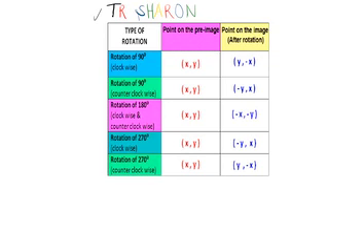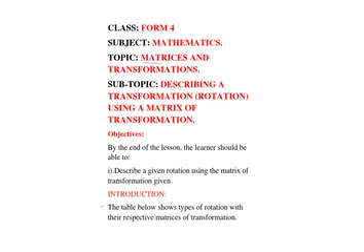Hello learners, I'm Teacher Sharon and I'm taking you through Form 4 Mathematics, and in this session we'll be looking at matrices and transformations. For this lesson we'll be describing a transformation, specifically rotation, using a matrix of transformation. By the end of this lesson you should be able to describe a given rotation using the matrix of transformation.